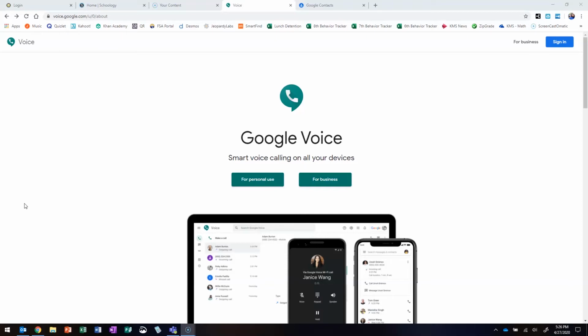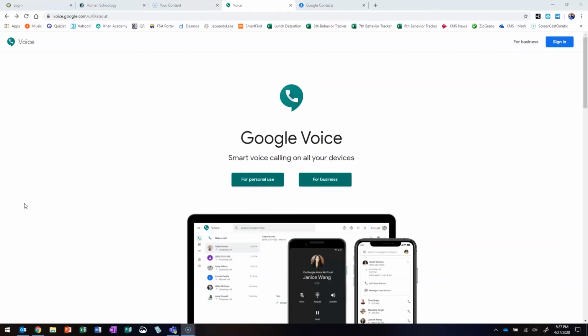I recommend texting just because, at least with my population of students, I've had a much better success rate getting through on a text message and actually getting a reply or having the student then log on and do some work. But your experience might vary, where calling might get more success. But with my particular population of students, the texting seems to work a little bit better.